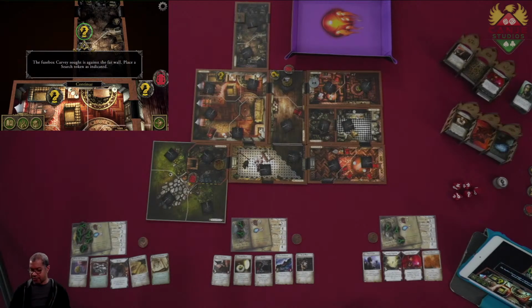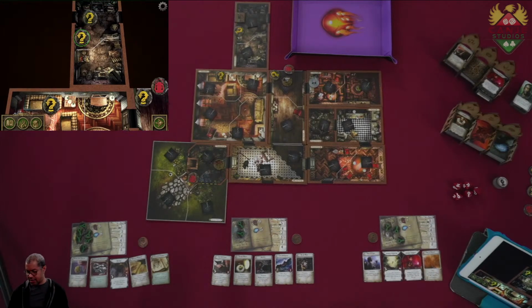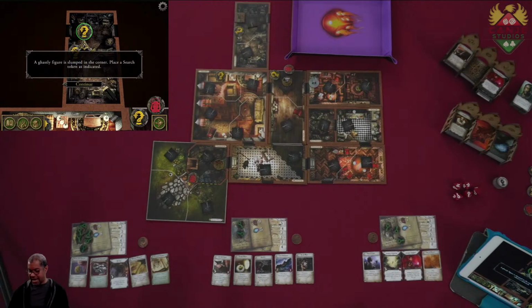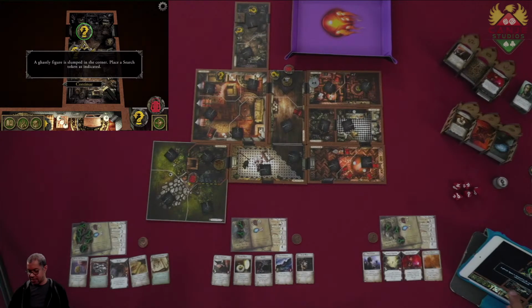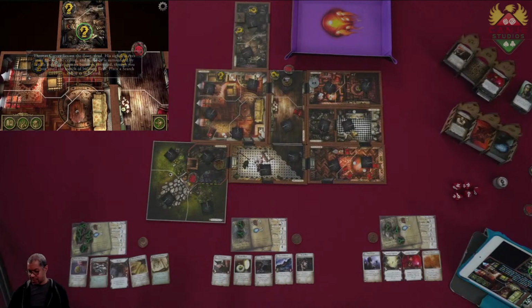The fuse box Carvey sought is against the far wall. Place the search token as indicated. A ghastly figure slumped in the corner. Place the search token as indicated. Thomas Carvey lies on the floor dead. His sightless eyes stare towards the ceiling, and his body is surrounded by candle stubs. He appears burnt or shriveled, though you do not smell the stench of burning flesh.